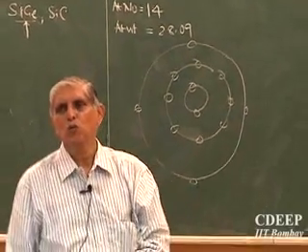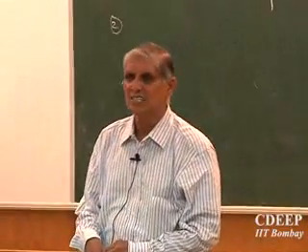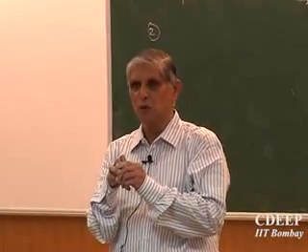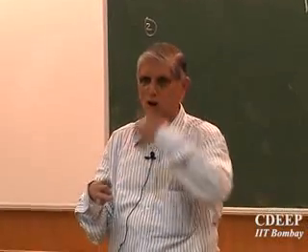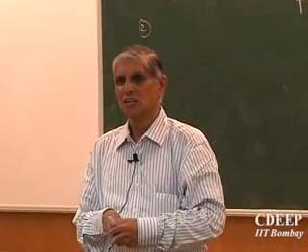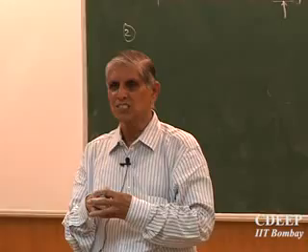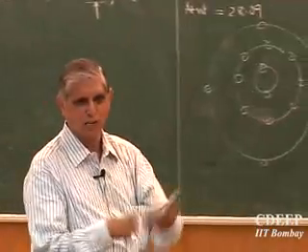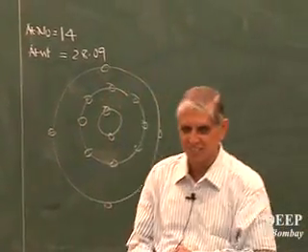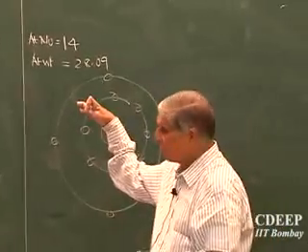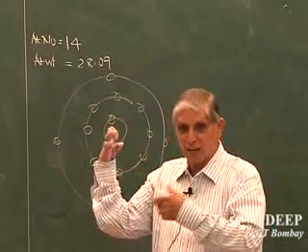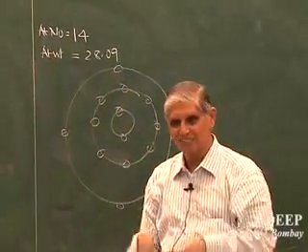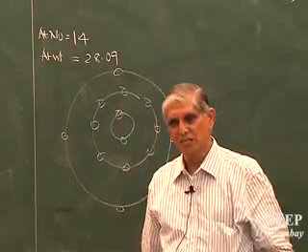In chemistry we know a stable material can only last if the bonding gives you 8 electrons, either by giving or sharing, whichever way it is. So if silicon has to exist, two silicon atoms must come close together to have 4 each. That's why the bonding will be like that. Similar is germanium. Now silicon and germanium together: 4 from germanium, 4 from silicon, 4 from carbon, 4 from silicon. So they can still form a semiconductor.